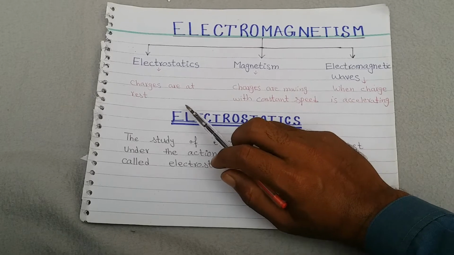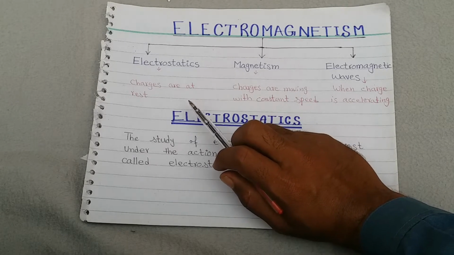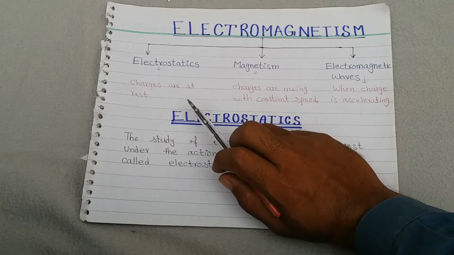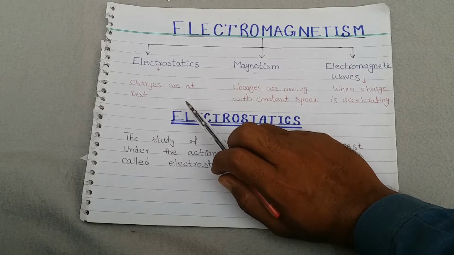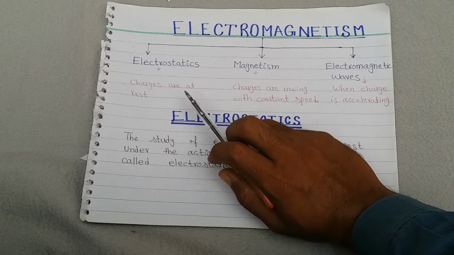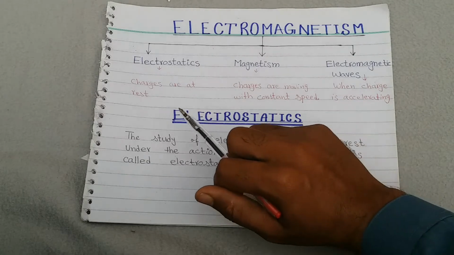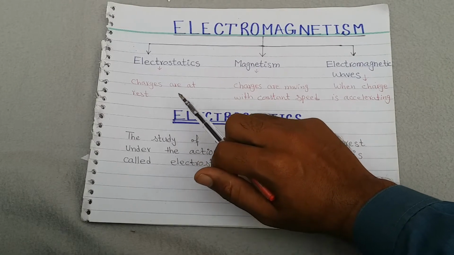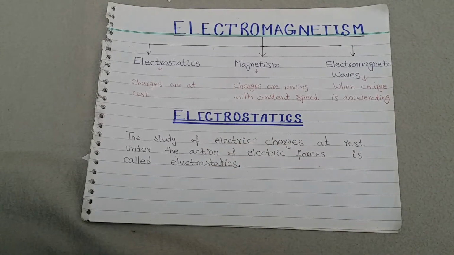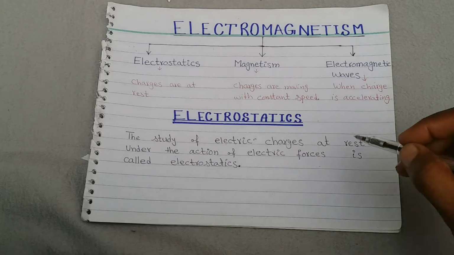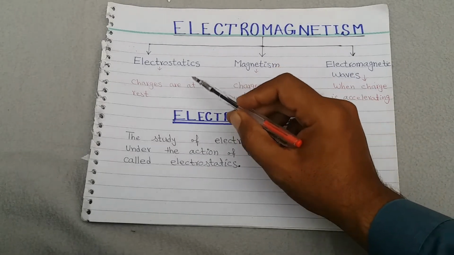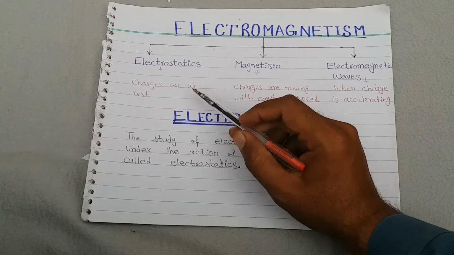Electrostatics is defined very shortly. It is a very short definition, not the exact definition which you will write in your examination. Very shortly we can conclude that in electrostatics, charges are at rest. It means those applications in which charges are at rest, we will solve with the method of electrostatics.